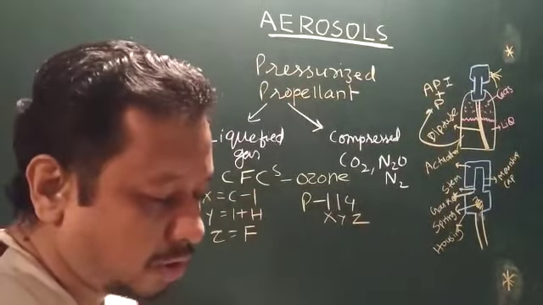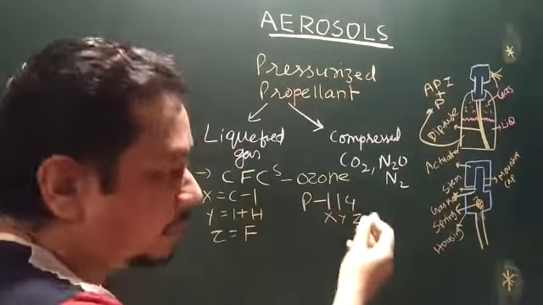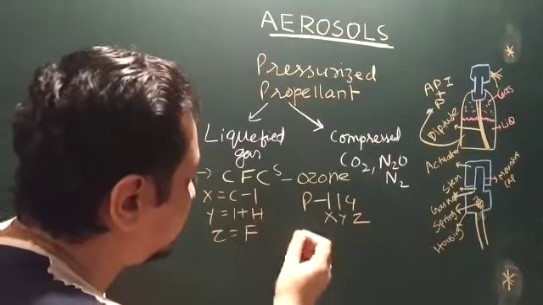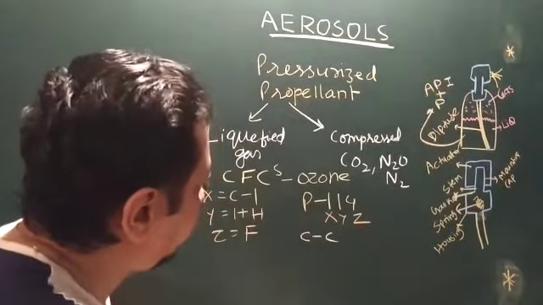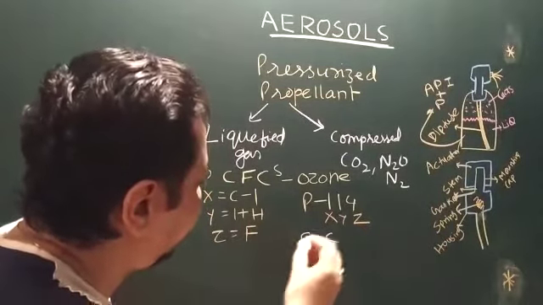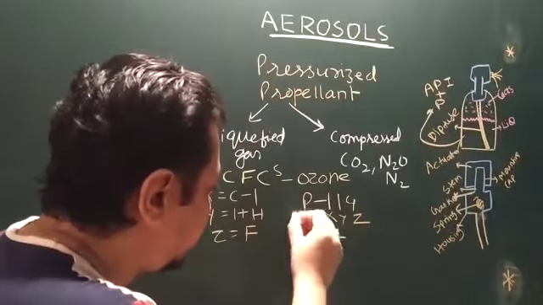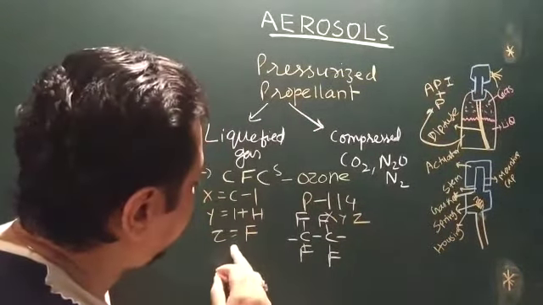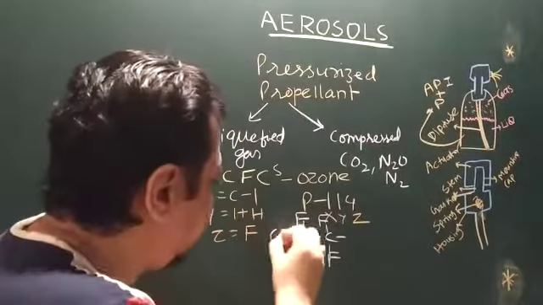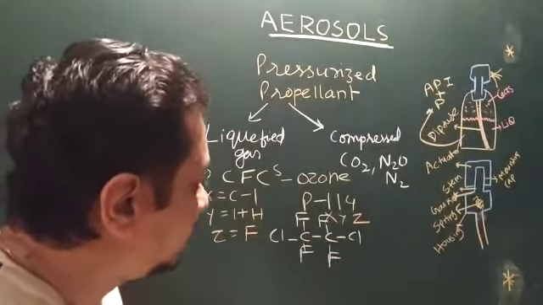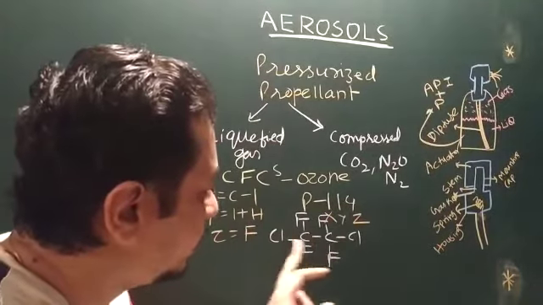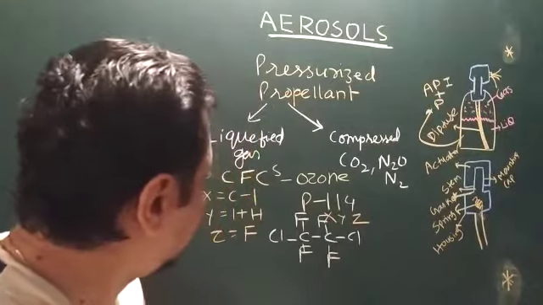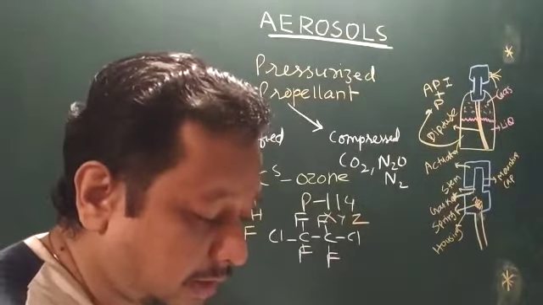So in this case, what is the structure of 114? If X is equal to 1, so C is equal to how much? It is 2. So 2 carbons. And then you have fluorine 4, so I will write 2 fluorines on each carbon, and then you have hydrogen 0. So the remaining positions I have to fill with chlorine. So it becomes tetrafluorodichloroethane. This is one of the chlorofluorocarbons. That is a propellant.